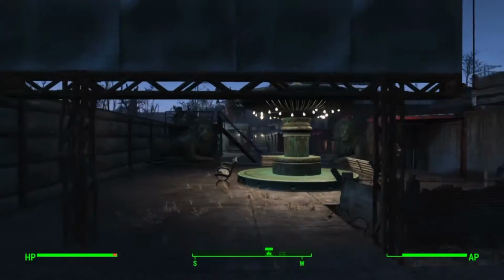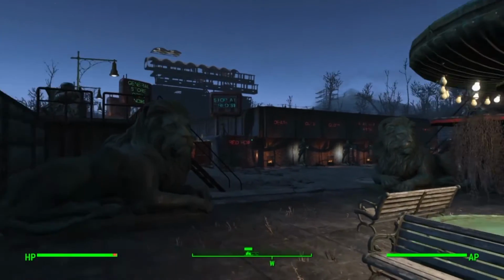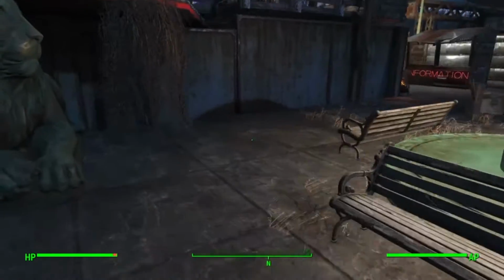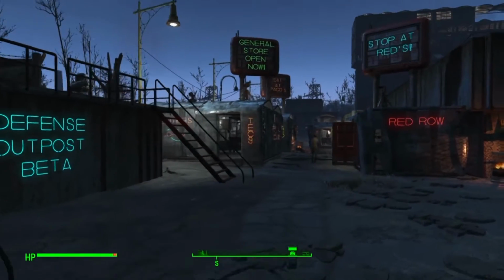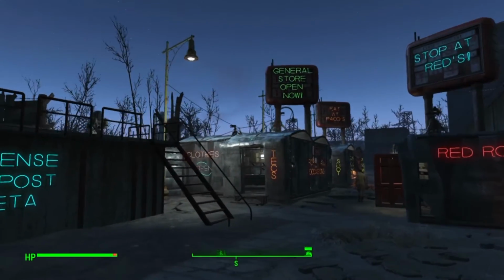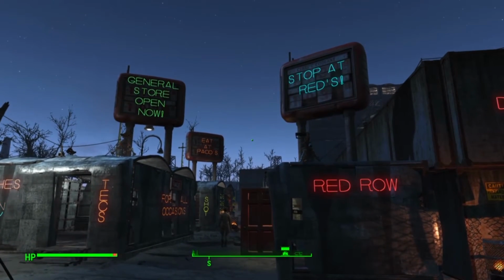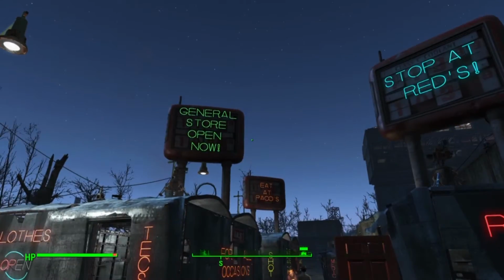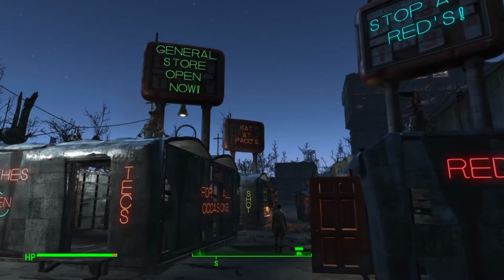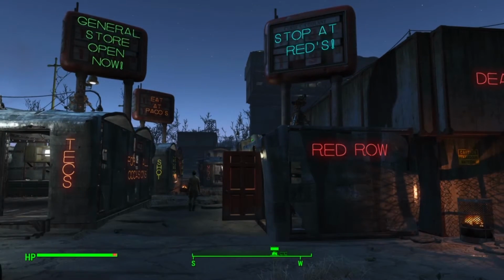The entrance is also pretty much done. I really didn't know what else to add here. I added a bunch of lights to the bottom of the fountain, the two lions, and some seating. Beyond that, I couldn't really think of much more, but I'll probably try to rework the entrance. Got our defense outpost. As you can see, we have working billboards now. As I pointed out in my last video, you can use these gas station signs as billboards and mount lights to them. So I decided to do that.